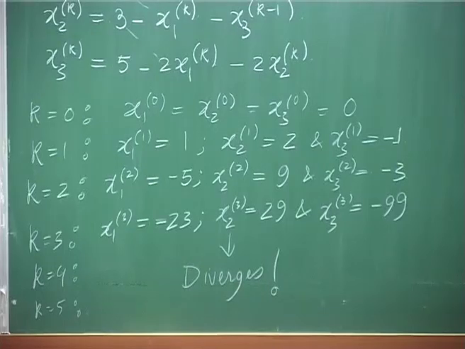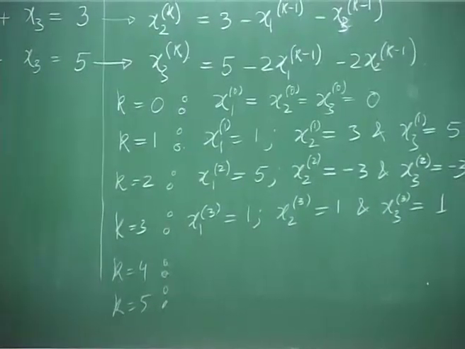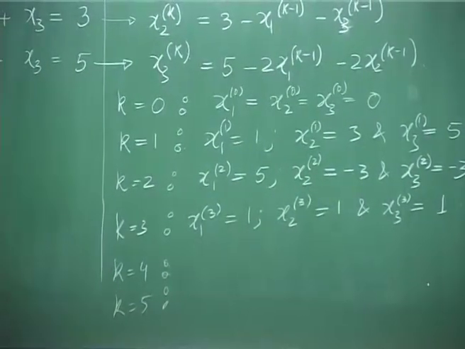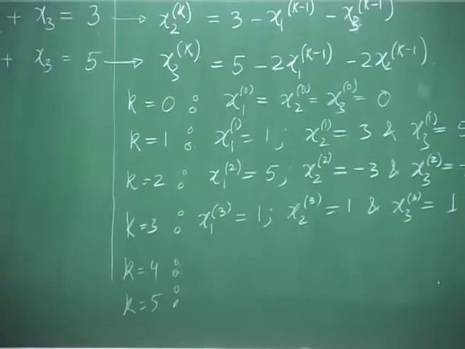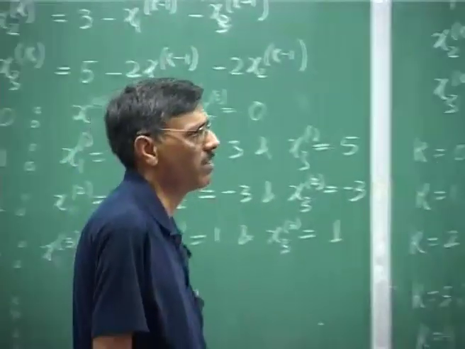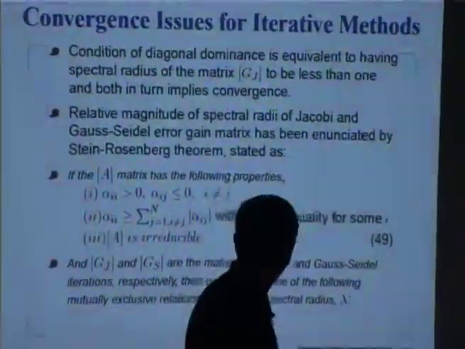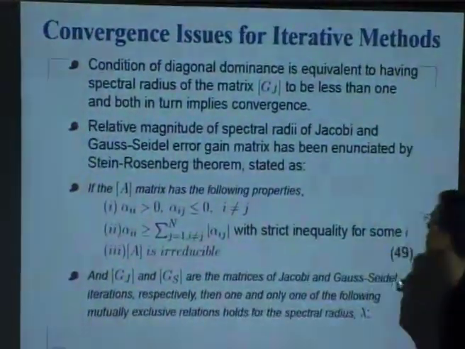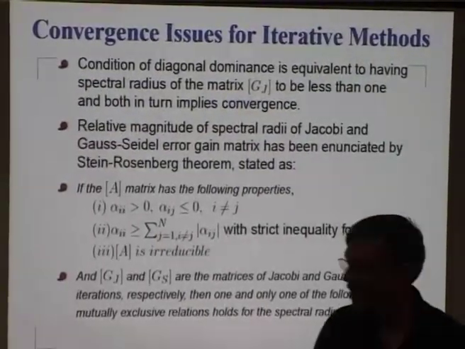So where do we lose the game? How did this happen? Was the previous theorem of any use? We just enunciated the Stein-Rosenberg theorem. What do we get? Look at the property of the matrix. Satisfied. This one is of course satisfied, it's irreducible. You actually lose out on the second condition in a very, very big way. The diagonal terms dominant, right?